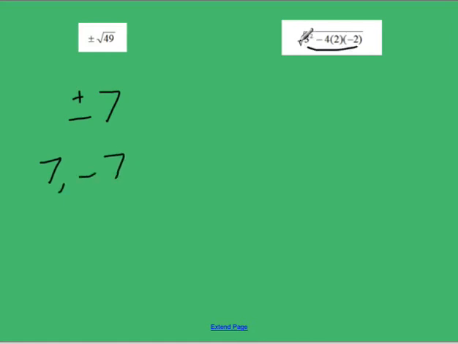Taking a look at this, you want to simplify this part first. In your calculator, you're going to type 3 squared minus 4 times 2 times negative 2. Go ahead and type that in your calculator. Pause the video if you need to. When you get that, you end up getting 25. Now we can't take that radical symbol away yet because we haven't simplified it. The square root of 25 is just going to be 5. So that's your final answer for that one.